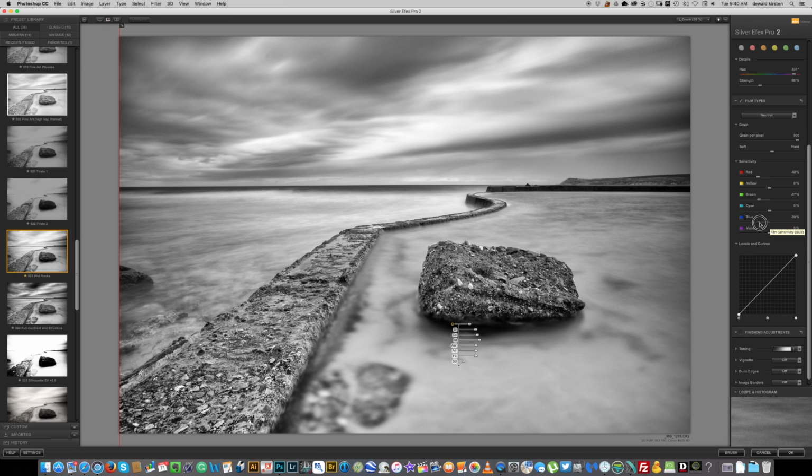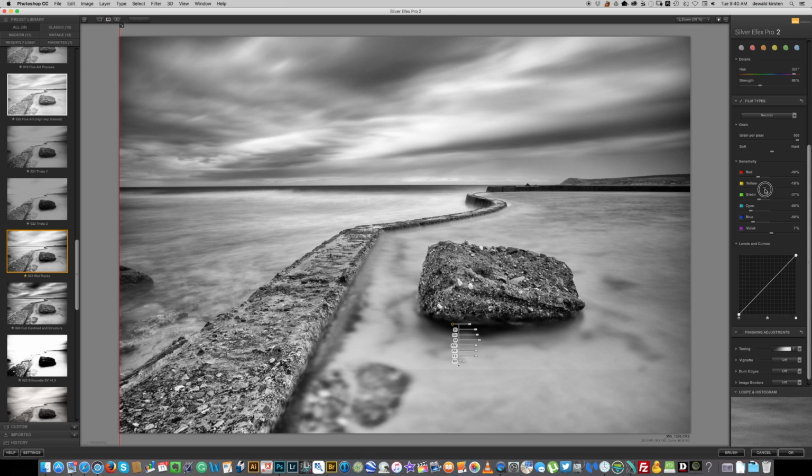Want to make it darker. See that sky changing a bit. Darken it a bit. Cyan, slight change, so let's darken that a slight bit. Violet, not much purple color in this one.